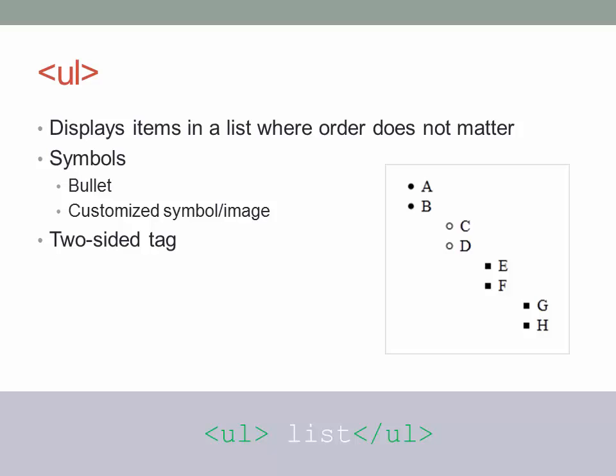One other thing you should know about the unordered list is that by default the symbol that represents the list is your bullet, so a solid bullet. There are other symbols that can be used. Ellipse, for example, can be used. You can also create an unordered list with customized images. So if you find a small image that you like to use, you can incorporate that into your website as well. You can get as creative or not as you choose with unordered lists.